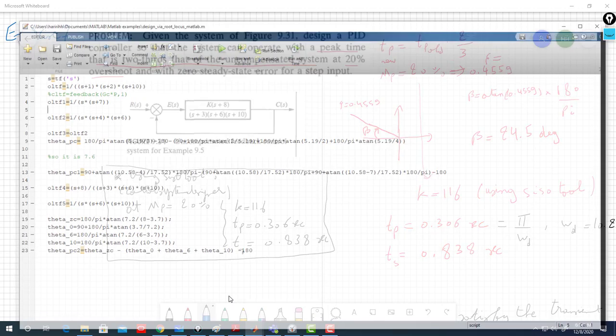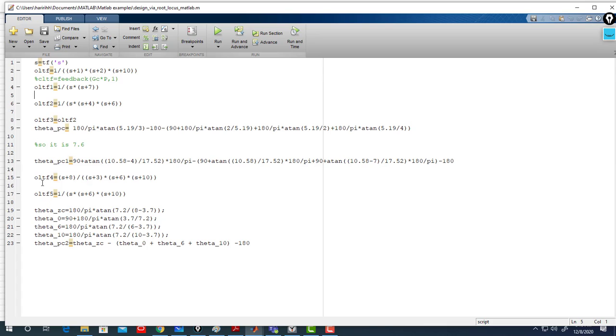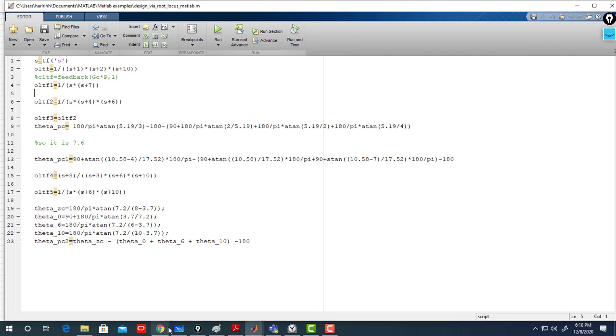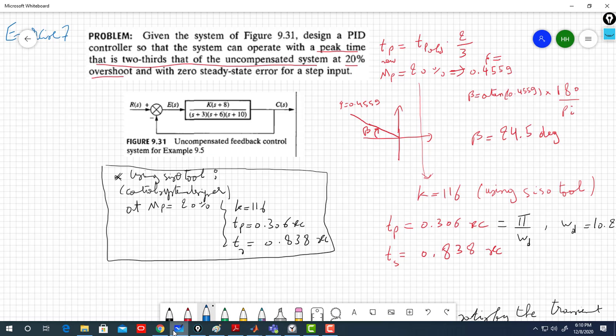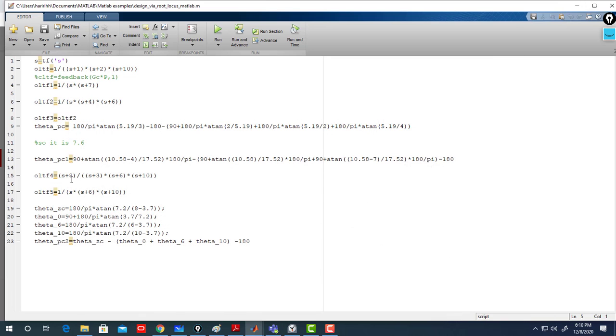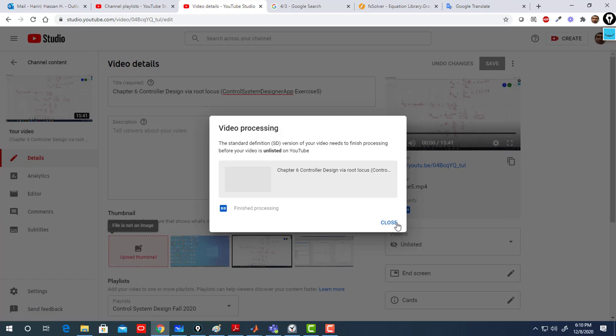So now my closed loop system. S+8, let's check. S+80, S+36 and 10. This is the open loop transfer function for me.